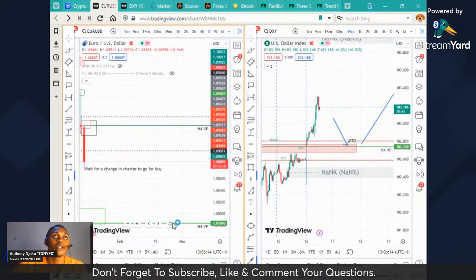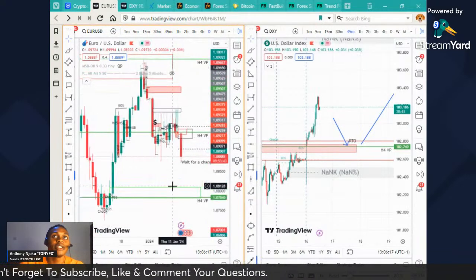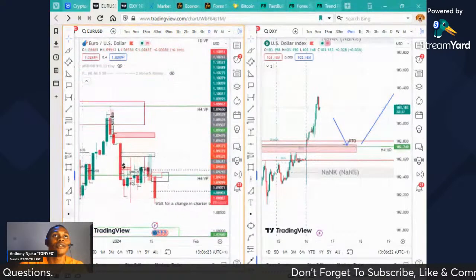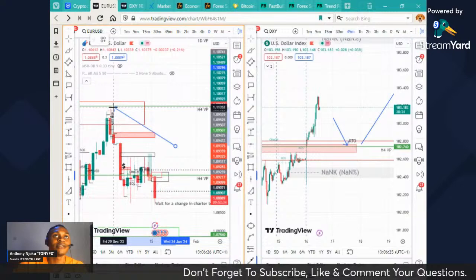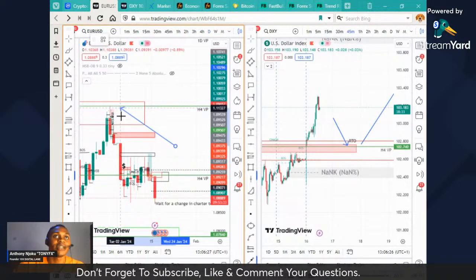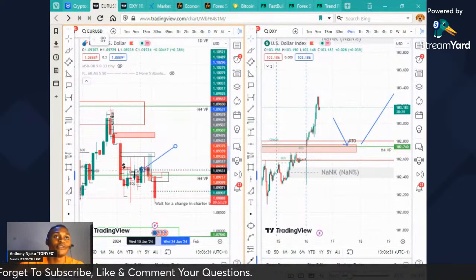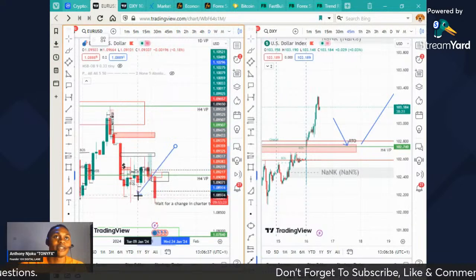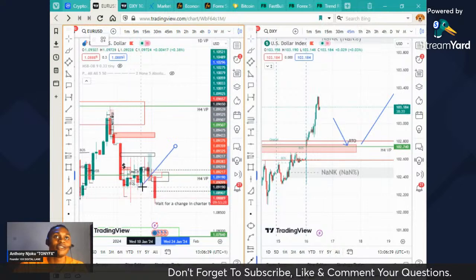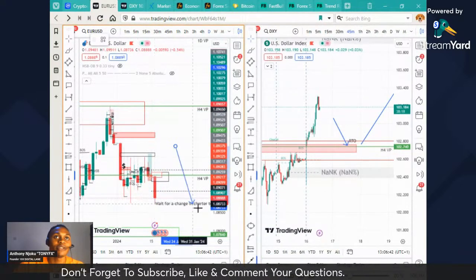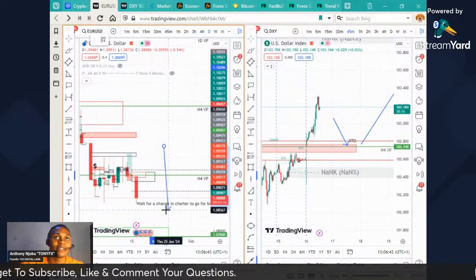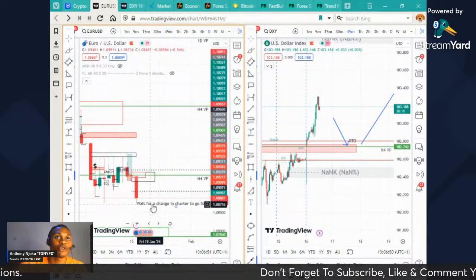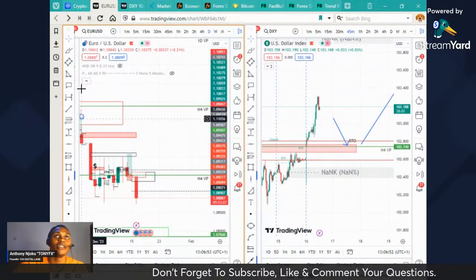Okay, so Euro USD on the daily time frame, we can see that the market had this high, came to this resistance and dropped. This is a corrective structure. This is more of a consolidation, and then the market has started going to the downside. Taking out this low, and is about to take out this low. Or if it hasn't, I think it has taken out that low. It took out this low as well. So this is a complete change of structure, for the daily time frame.